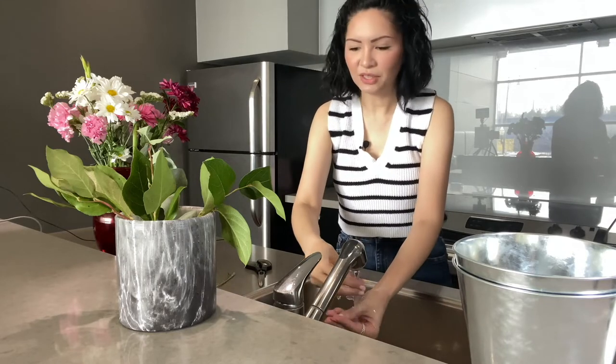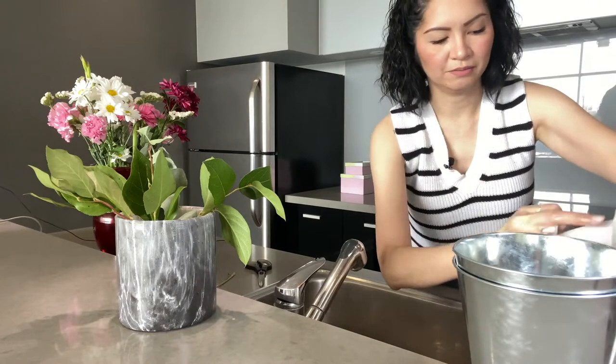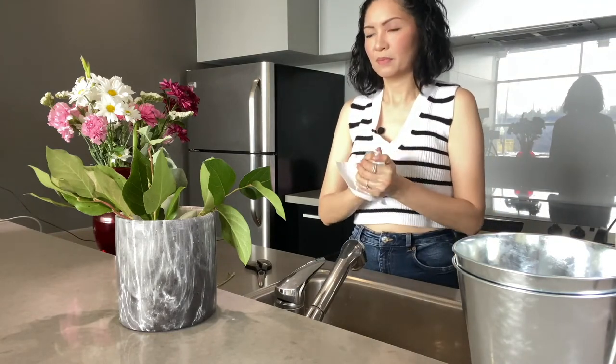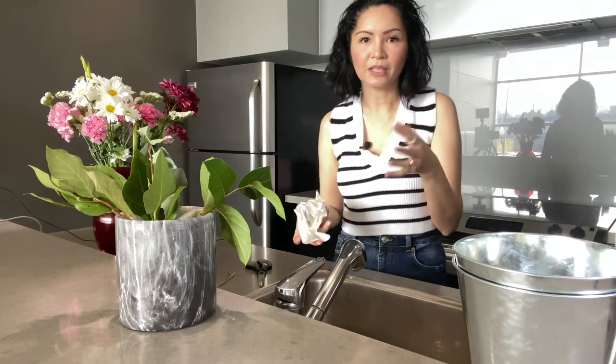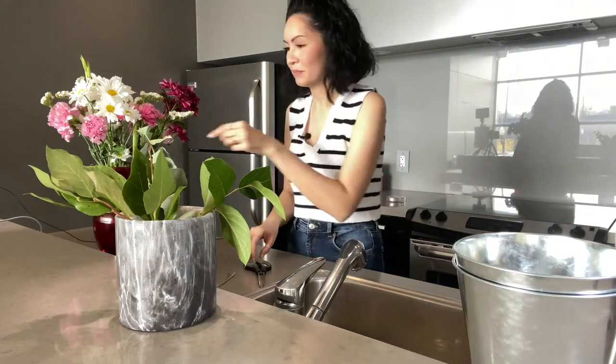That eucalyptus smell is sticking. It's good, it's just weird. It doesn't smell bad, it's just... I actually don't know what it smells like, but... Okay, I have essential oils, like the eucalyptus, the lavender, and all those things. And I love them, but I don't want them on my hand. I don't want them super close to my nostrils. Far away, it's okay.